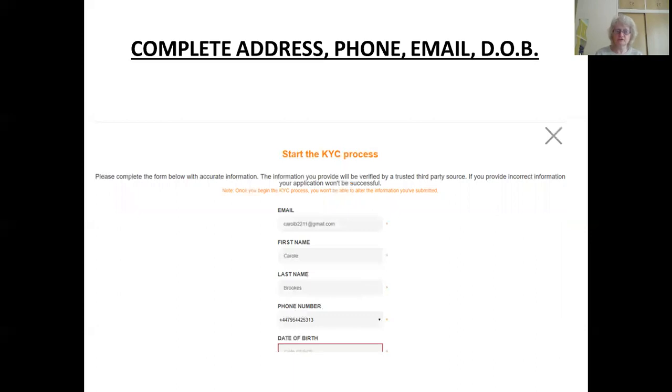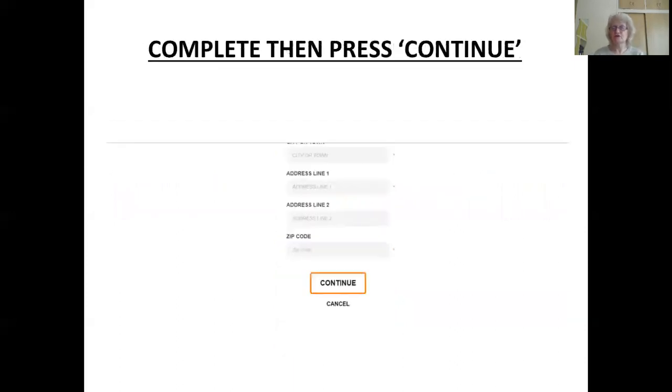Now, very straightforward. You need to complete your address, your phone, your email and your date of birth. So begin filling that out. Please make sure that you do double check it, because your identification documents need to be absolutely correct with your address and details on this form. So take a little bit of time just to double check it's all absolutely correct to the letter. So particularly things like the way you spell your name and the number of, your house number or the road address.